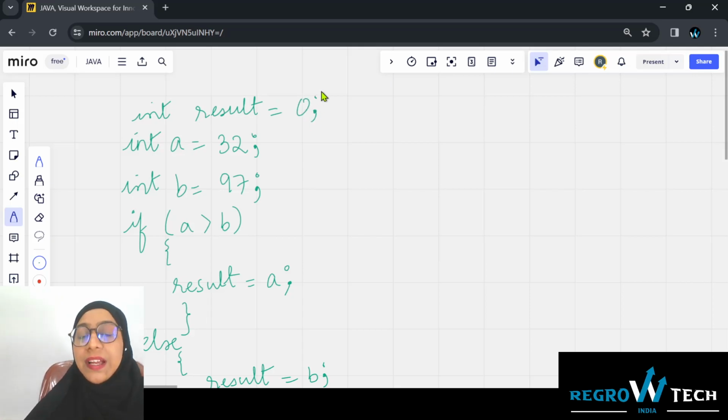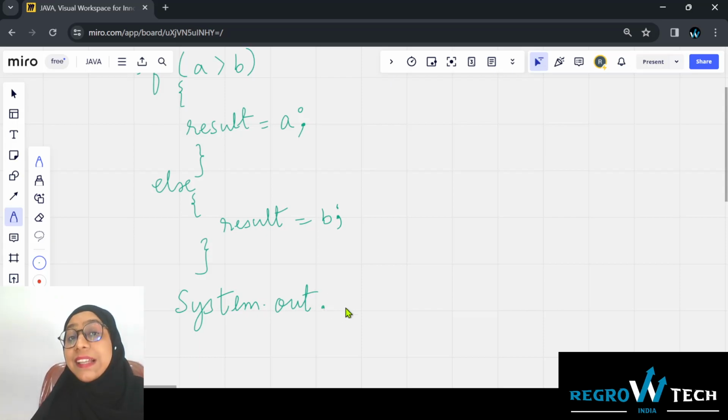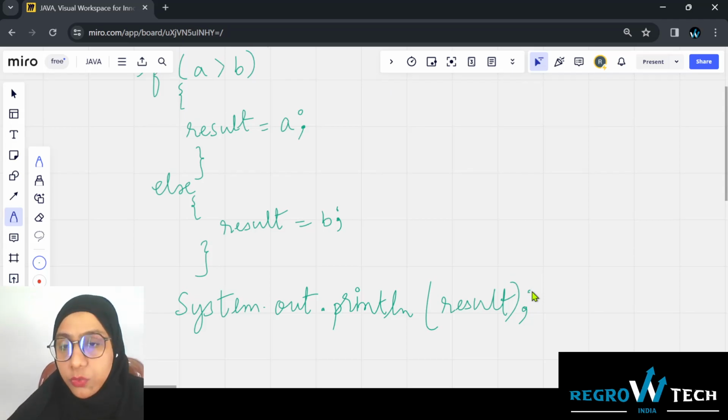The reason is that I'm going to write the print statement to display the result outside the if condition, and it would throw an error if I defined the variable inside the if block. So println result is going to print the largest number between the two.